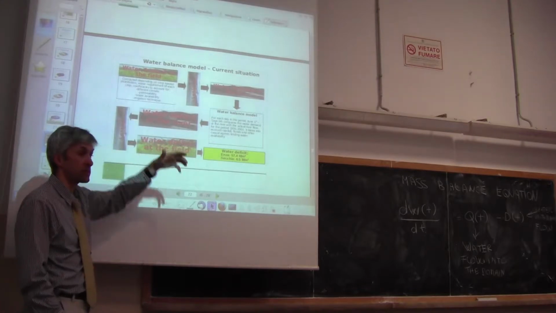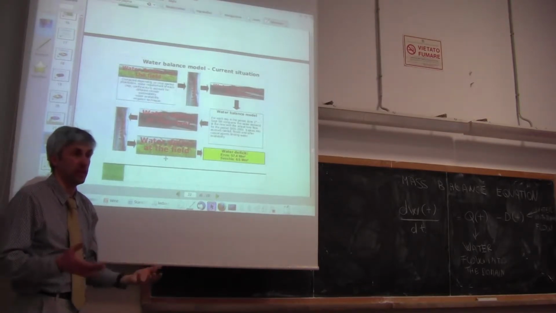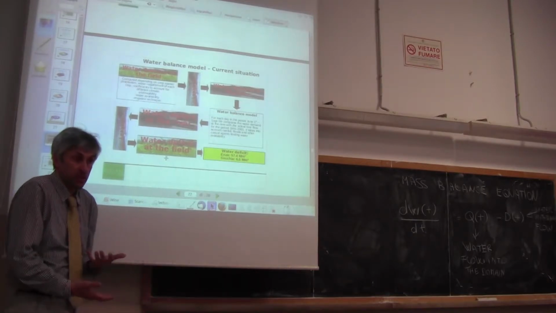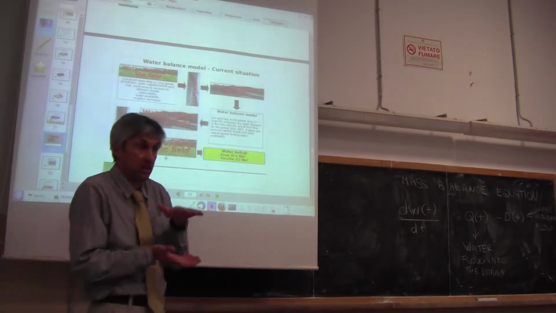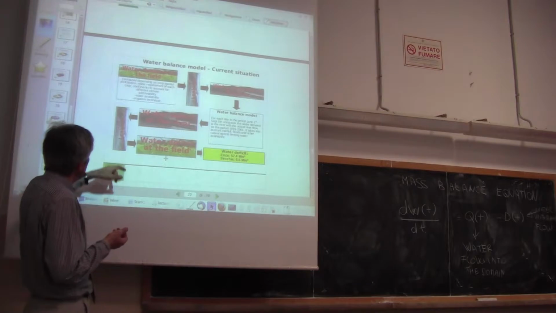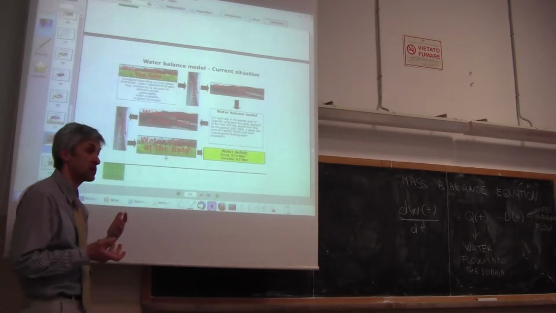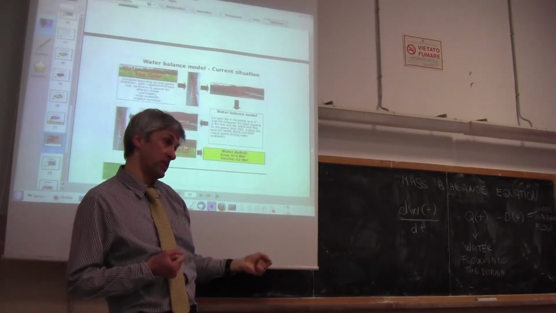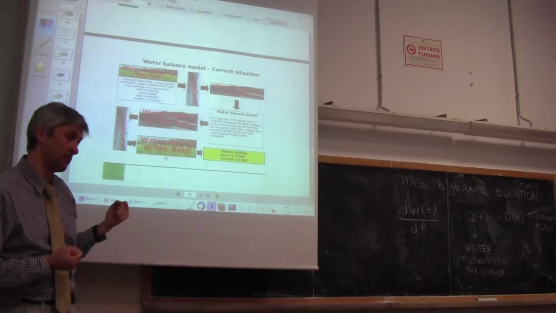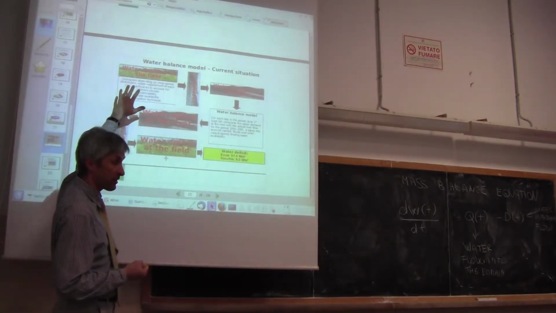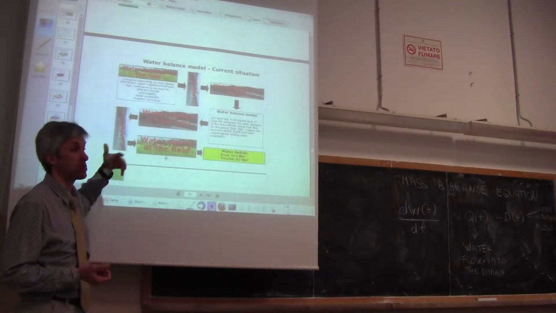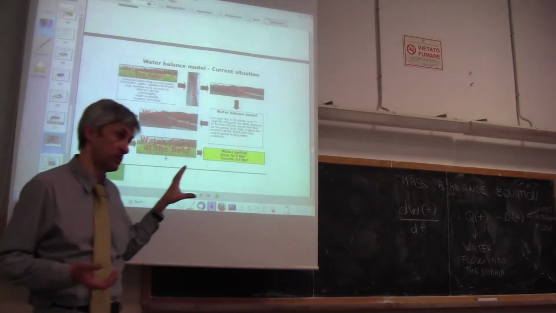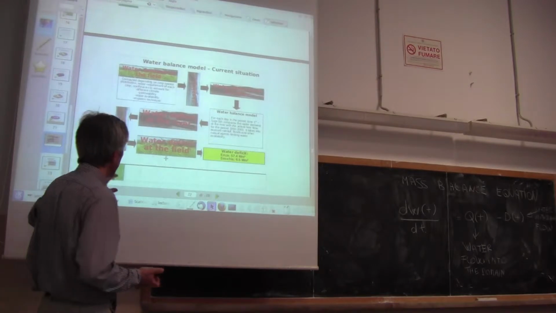It depends on the permeability of the soil, because of course if you irrigate and the water flows deep into the ground, it's not available for the crop. If you have a reduced permeability so that the water is stored and kept in the upper part of the soil, it's much better. And then it also depends on water availability. Why is that? Because if you give the farmer a lot of water, they use more water. Farmers, if they have less water available, they save water. So water availability also affects the water demand. And also the irrigation technique, I already mentioned to you. So all these features were recorded through inventories.